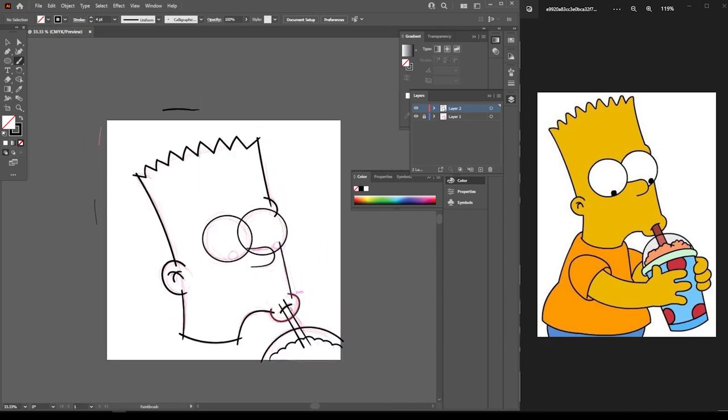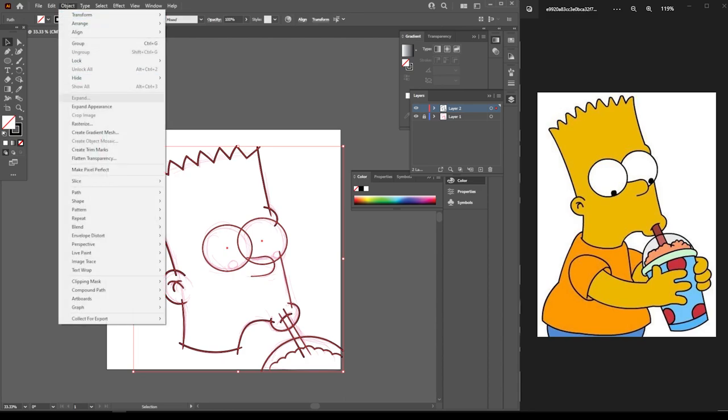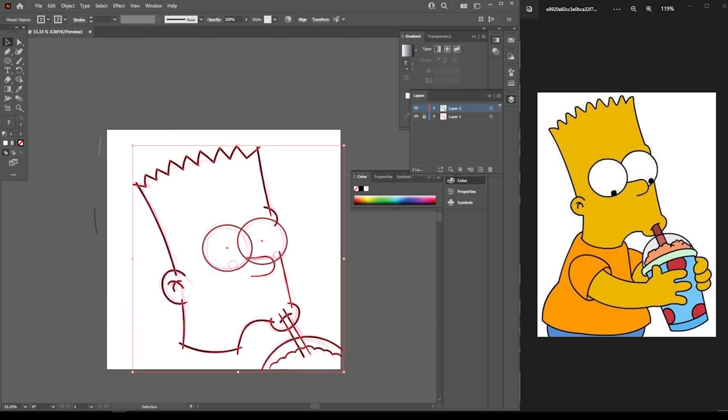Now, we done overshot our lines. Remember, we used a symbol and some lines together. So anytime you're using a shape with line work, you got to do this step. Okay, highlight it. Go to Object, Expand Appearance. And since we used the two circles, that's considered a symbol, you got to go back to Object and expand one more time and hit OK.